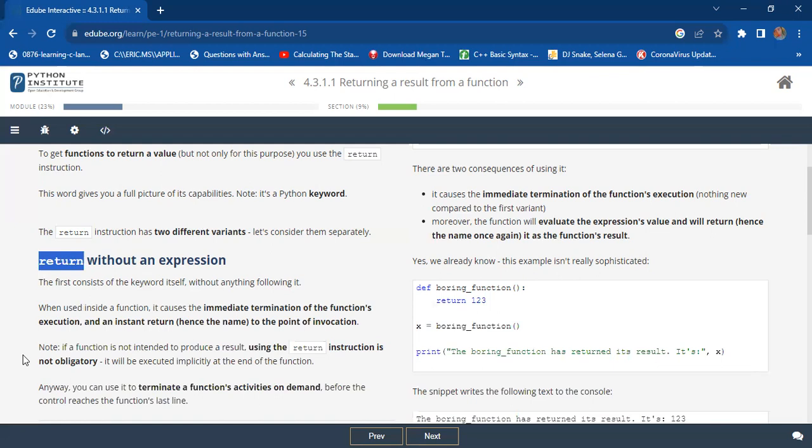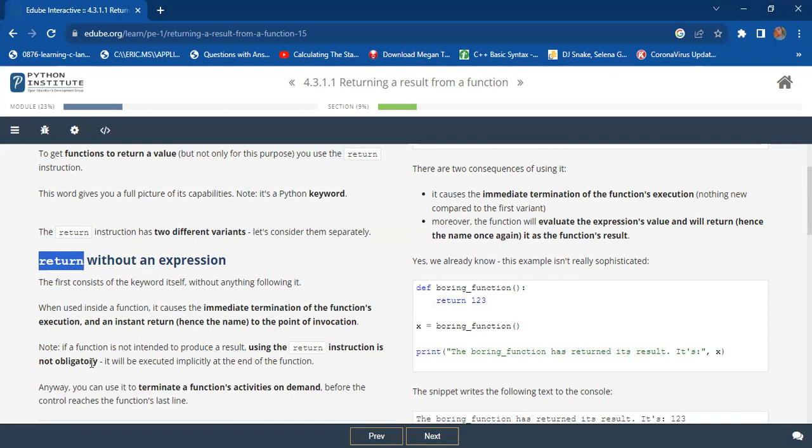Note, if a function is not intended to produce a result, using the return instruction is not obligatory. So if your function does not produce any result, it's not a must to use the return keyword.